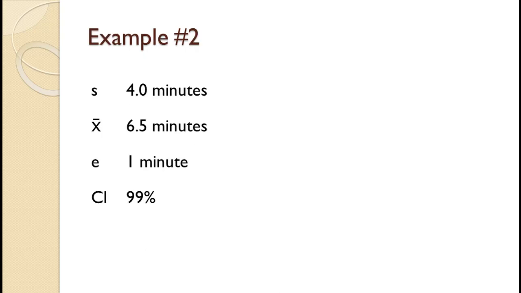An analyst wishes to estimate the time required to perform a given job. A preliminary study to estimate the mean and standard deviation yields a mean of 6.5 minutes with a standard deviation of 4.0 minutes. The desired confidence is 99%. How many observations will be needed? The analyst wishes to have an estimate that is within 1 minute of the sample mean. Since you've seen an example already, let me suggest that you pause the video and try to work this problem on your own. Once you're done, you can use the video to check your work and spot any mistakes you might have made.